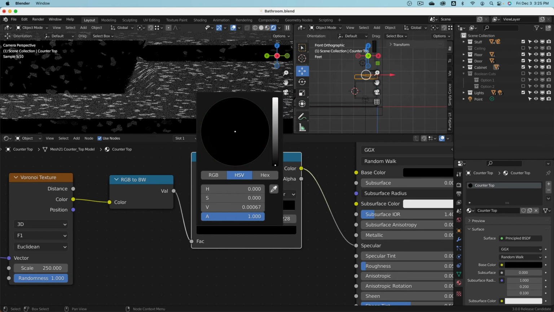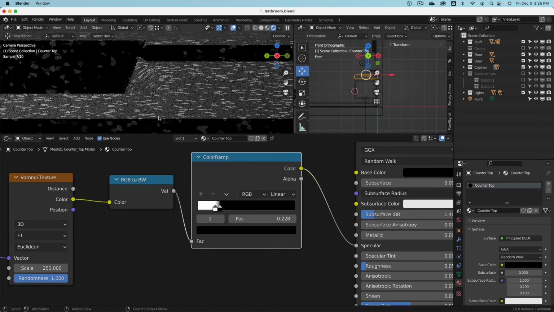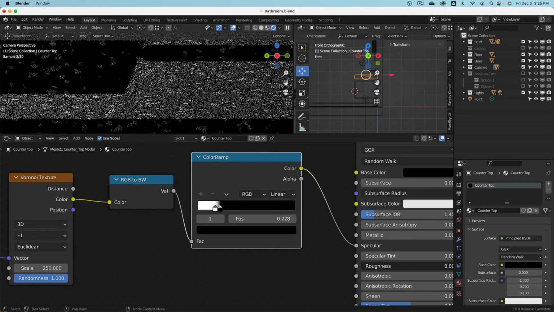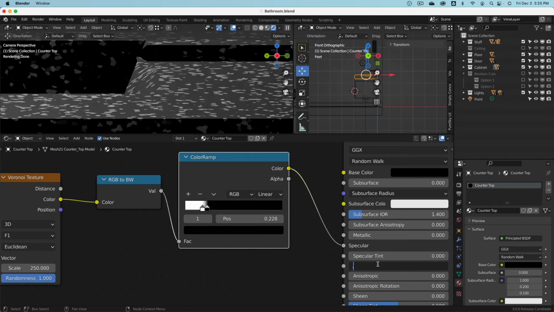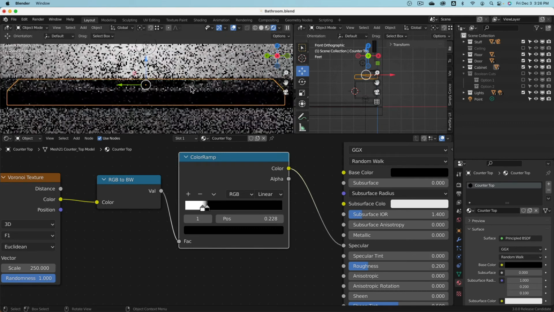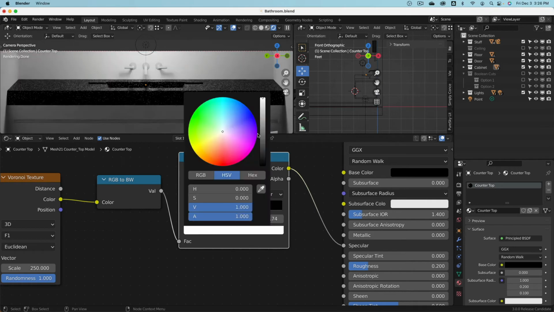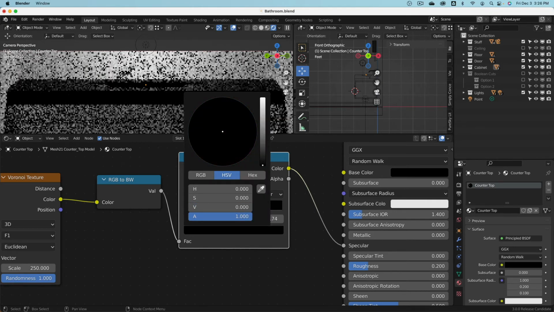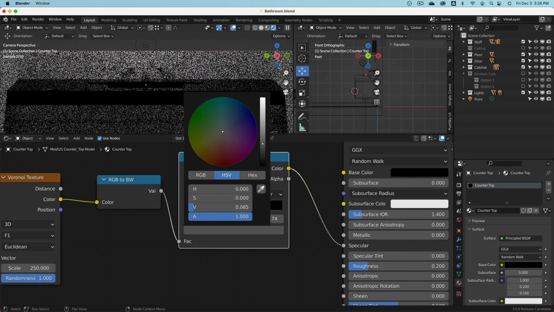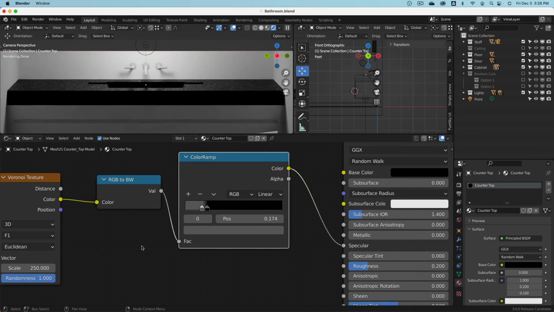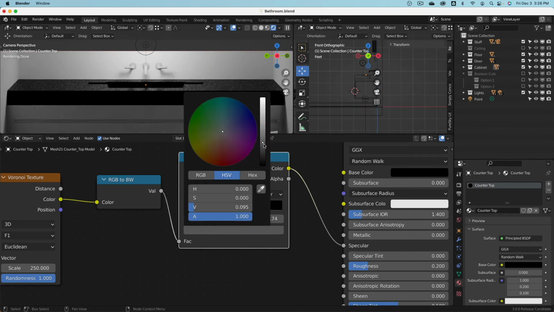So maybe we just add a little bit of reflection. Okay. And then these are kind of like the pieces that really glare a lot. 0.2. Yeah. So from a distance only, you can see that something is actually happening there. White also means in this case it's very reflective. Now, if this is down, it's not like chrome. So we need to lower the strength of reflectivity there. This starts to look less artificial.